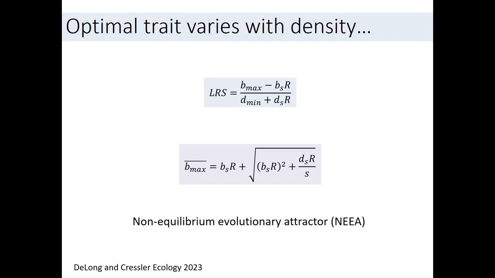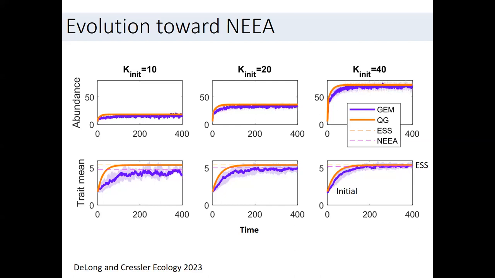Well, this can tell us. If you're not at equilibrium, there is an attractor, and we're going to call that a need. Is that where we went? Yes, that's basically where we went. That pink line is our need. You can see it's still hanging a little bit below, and that could be attributed to a little bit of stochasticity and noise. But basically, the classic approach says that no matter what your population is doing, it should always go to an ESS, and that's that value right there. An alternative approach says that the best value changes depending on where your population is hanging. And in this case, the population is hanging low in all cases just because of stochasticity.